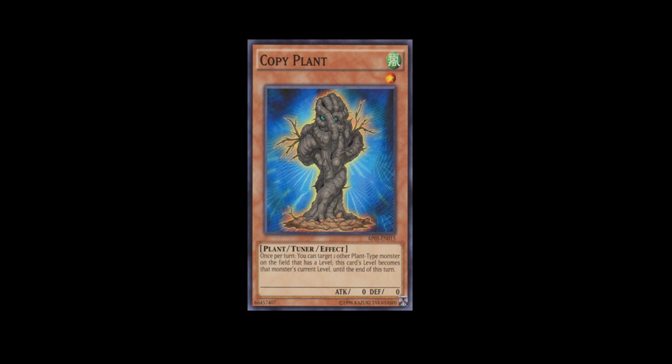Copy Plant. Plant Tuner effect. Once per turn, you can target one other plant-type monster on the field that has a level. This card's level becomes that monster's current level until the end phase. Could be a cool little fodder for Synchro summoning, and of course maybe even a beatdown skill.